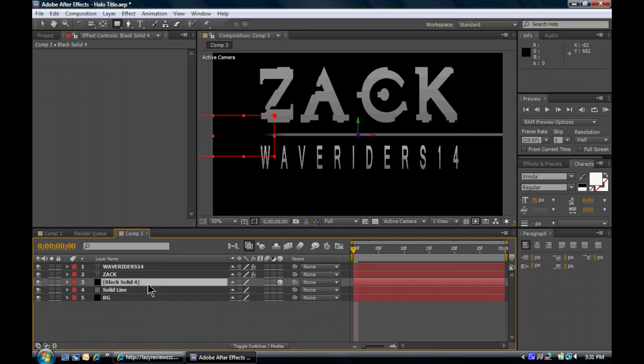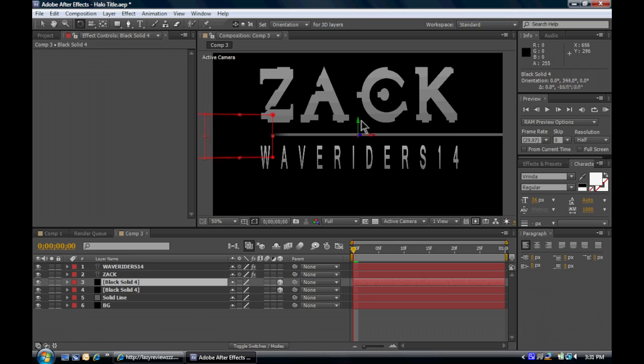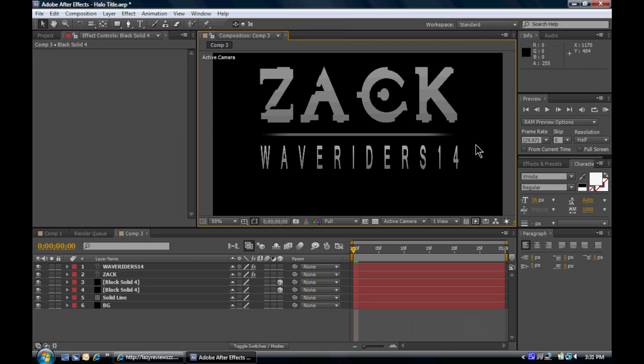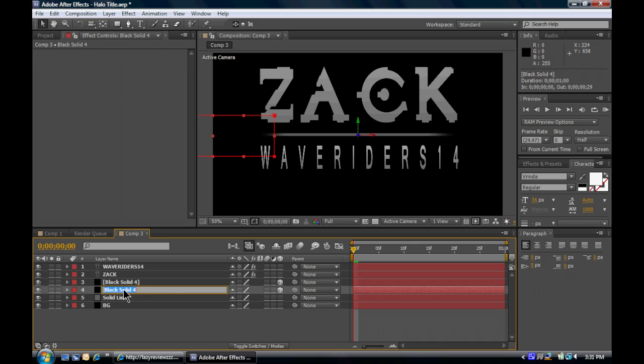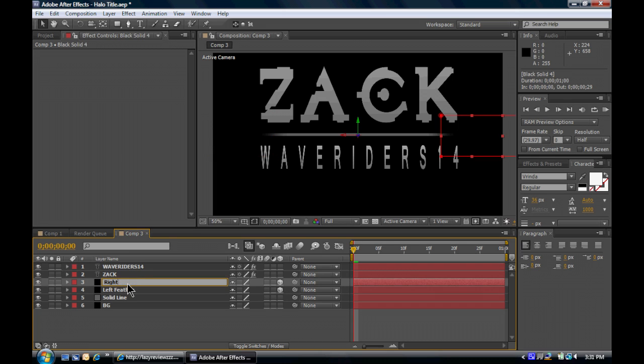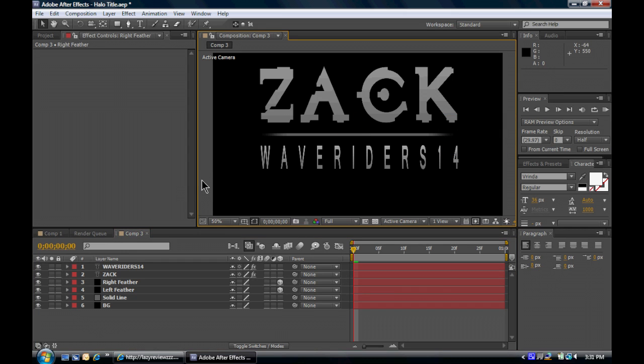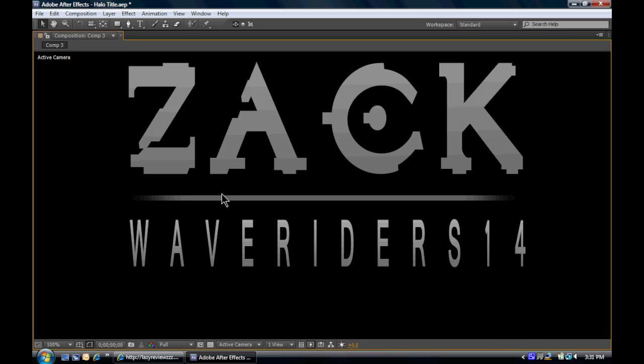And then we're going to turn this into a 3D layer. Hit Control D, or go up here to Edit, Duplicate. And go to the Rotate tool and click on the Y axis. And if you hold shift, it'll jump. And that is it. I mean, just duplicating it and moving it over is easier than trying to match it. So this was the left feather. That's what I call it. Or you can call it like left mask or whatever you want. And that is pretty much it. Right there, that's the final product.